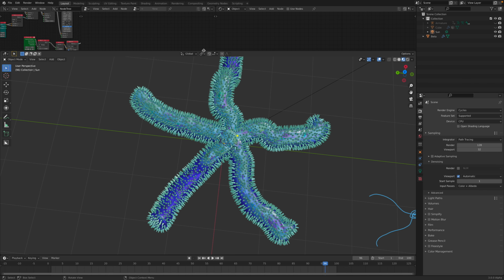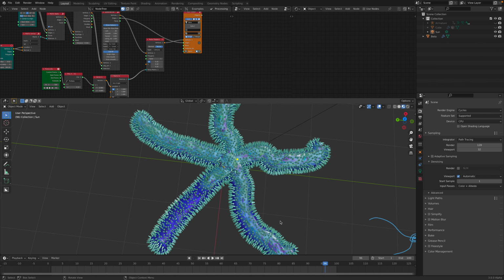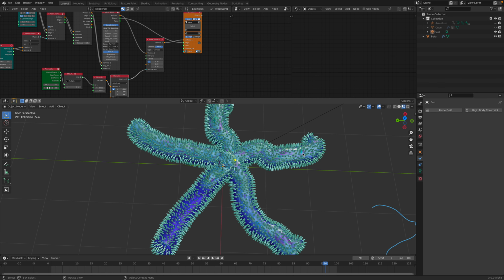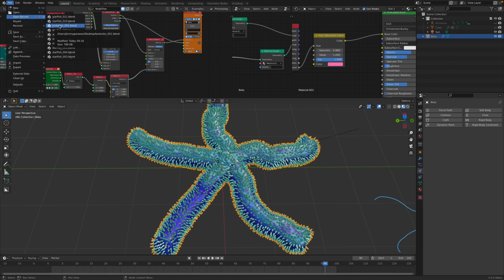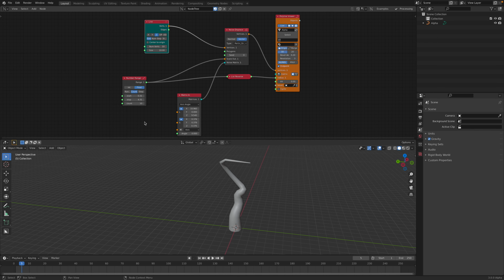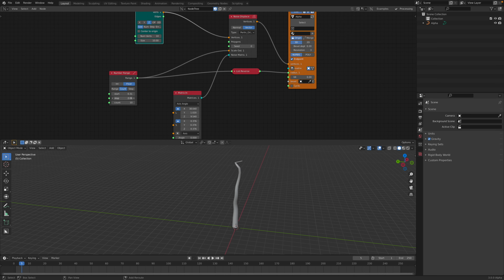What could be better maybe here, like I said, if we are able to control the radius of these creatures based on the skin modifier, that's one way to make this better. For the tentacles, I'm gonna show you a little setup. Okay, this is the tentacles that can be animated. And let me show you.